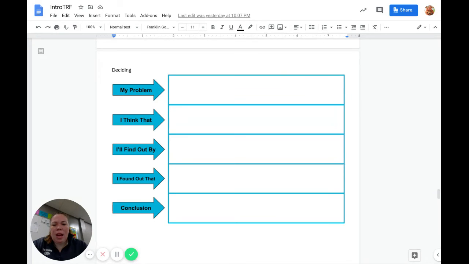Ooh, this is kind of a cool little chain. My problem. What's my problem? That sounds terrible. My problem might be that I have to solve this. I think that they're equal. I'm going to try it. I found out they weren't equal. What should I do? Oh, I'm going to try this again, but now not equal, they're supplementary, right?